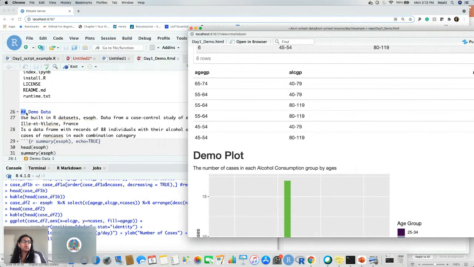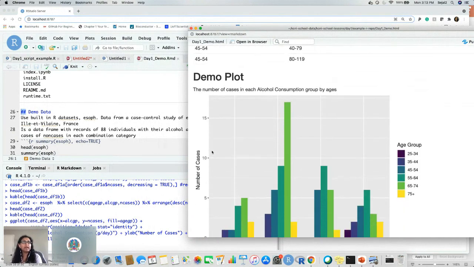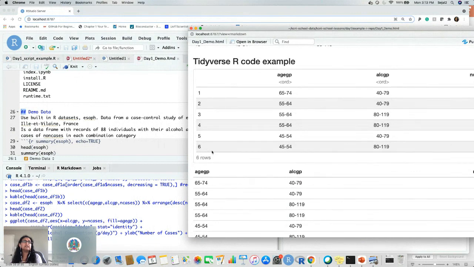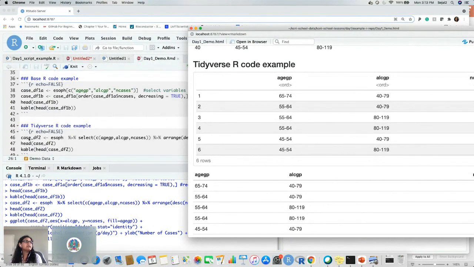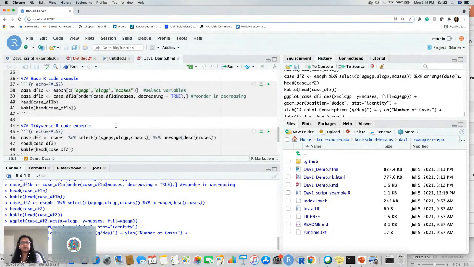The more hashtags you put, the smaller the headings get in size. If you look at Tidyverse, we can see that's 3 hashtags and it's small in size. There's a whole reference document where you can manipulate your text, and I'll show you the reference where you can get all this fun stuff in the next few slides.